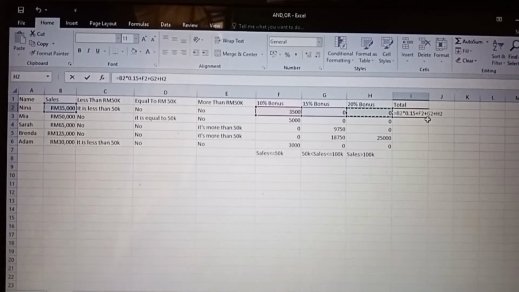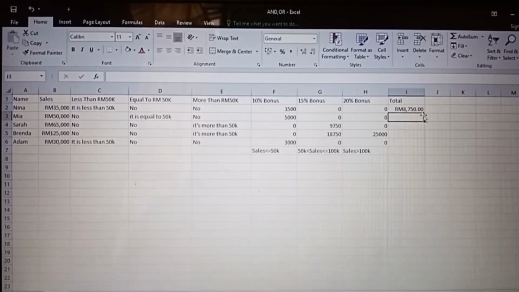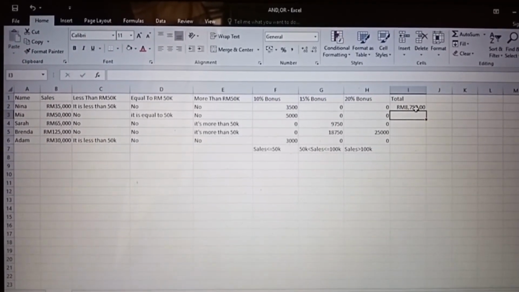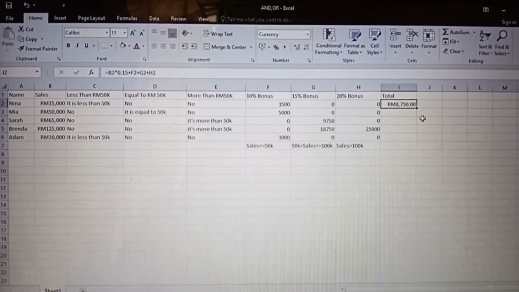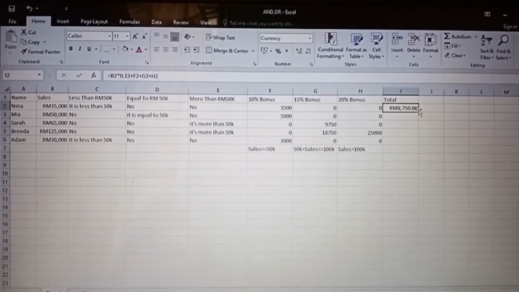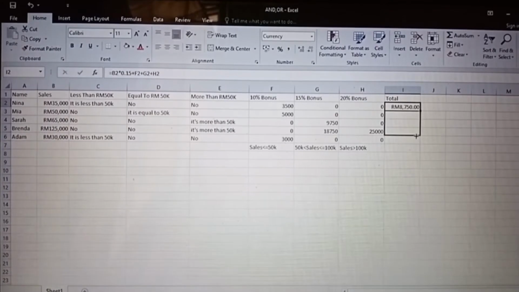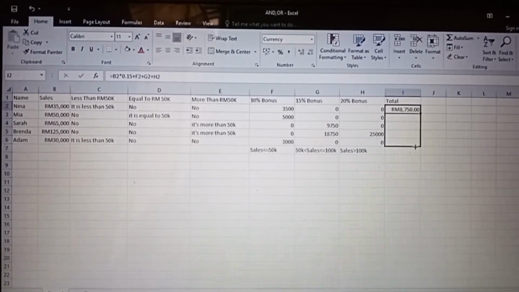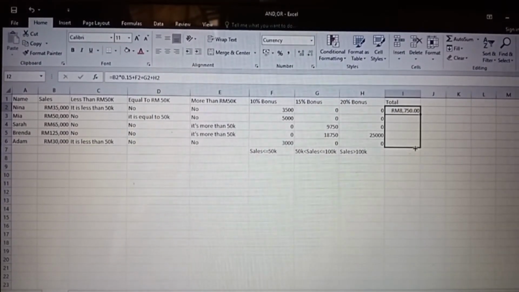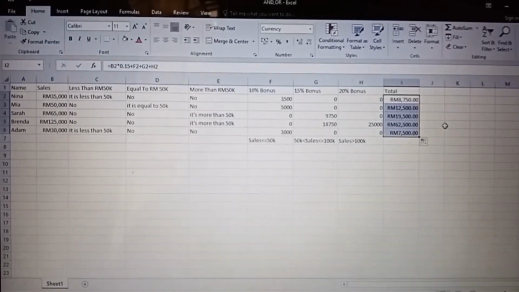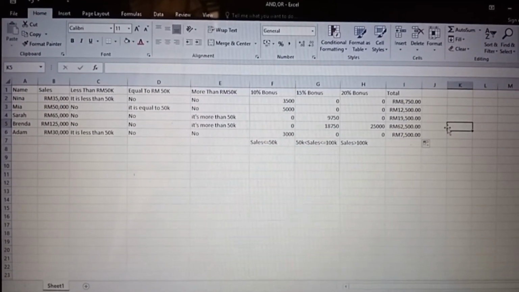After that, click enter, and then you see the total of the bonuses is 8750. Just as normal, to extend it, just drag it into the last line, Adam's line. You can see how much the total is.